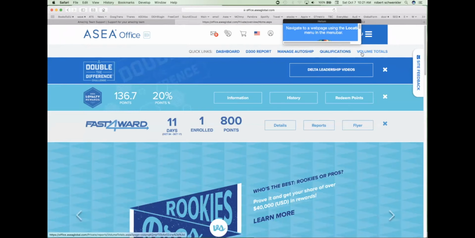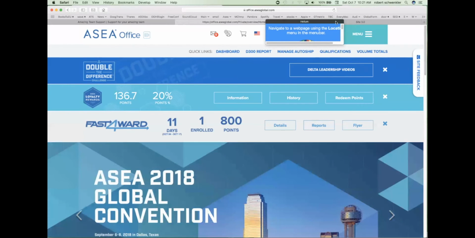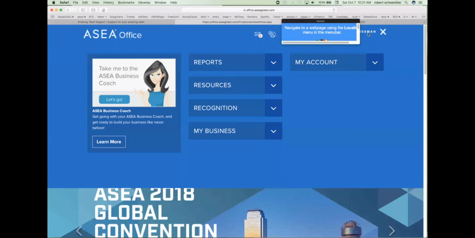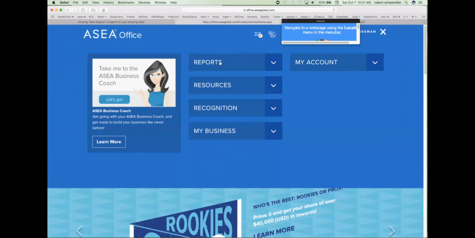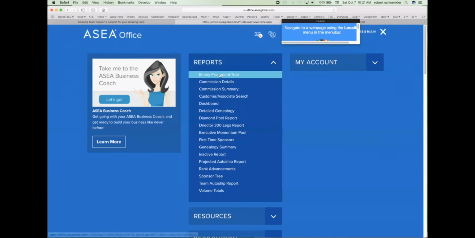But let me just show you the menu bar. I have this hidden here a little bit, but here's a menu you can see up here. And it's the bars. That's the industry standard nowadays for what a menu looks like. And you can click up here and you have a drop-down menu again. And within each of these subcategories, like under reports, you can click on the drop-down and you have all these different reports you can choose.